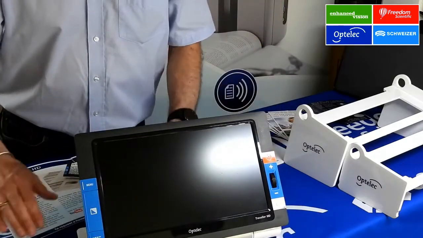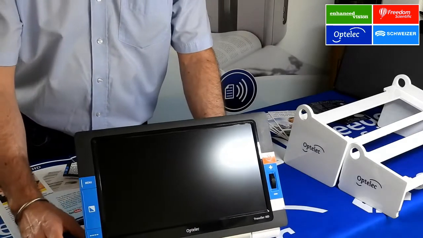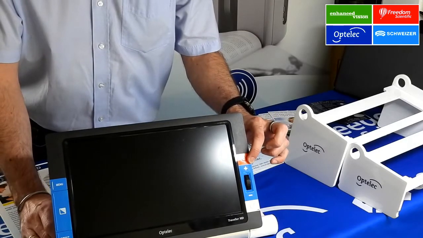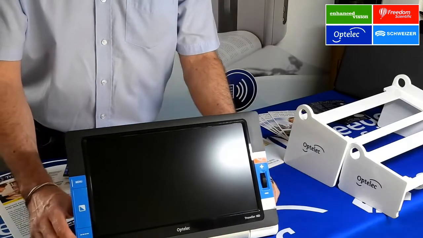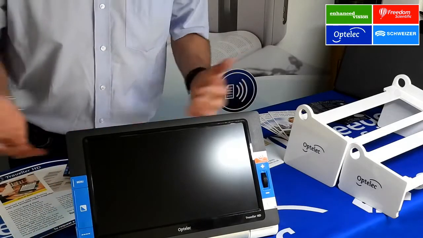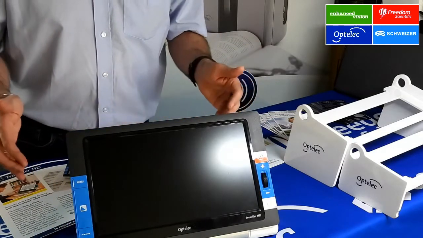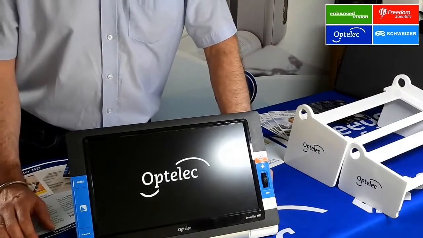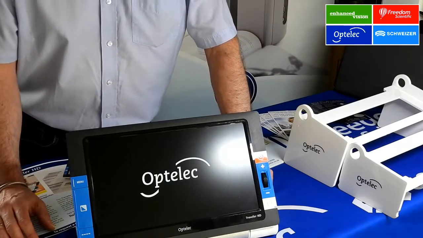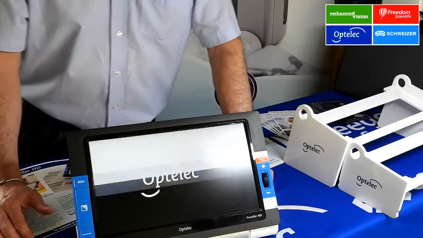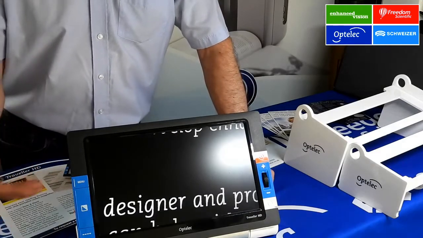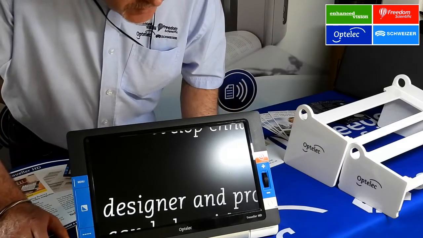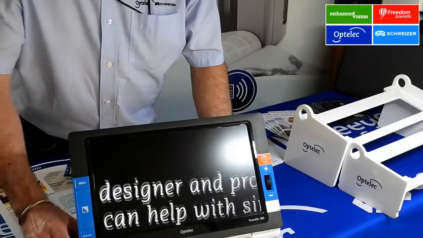If you've been in a kitchen or somebody's been at the door or on the phone and you've come back to the machine and it's off, it's much easier just to press and hold the orange power button. The machine will turn on, the light comes on at the back, and certainly within 10 seconds the machine will come back on. As with all our video magnifiers, it will come back on at the magnification and the contrast setting you had before you turned it off. So you're not having to worry about resetting it up. There we go, it's gone back to white on a black background at roughly, I think, about 15-16 times magnification.